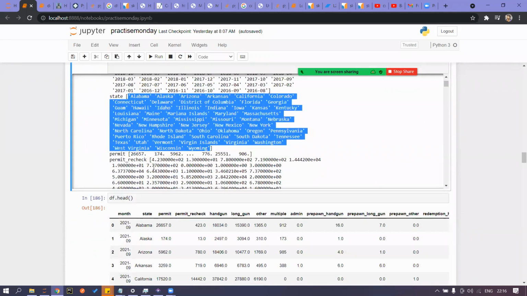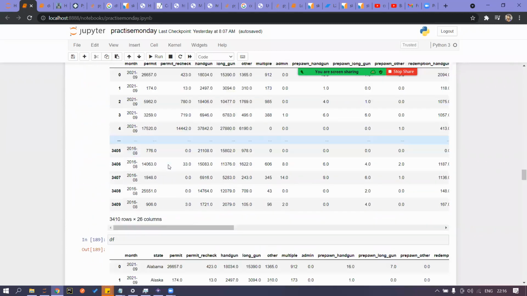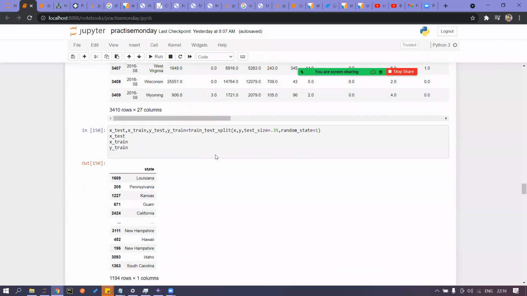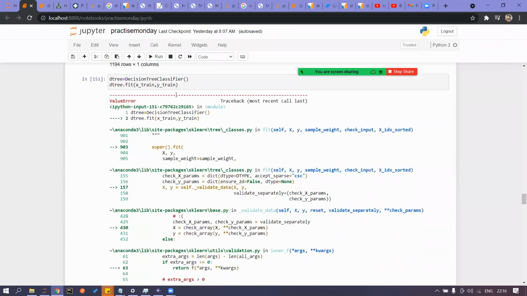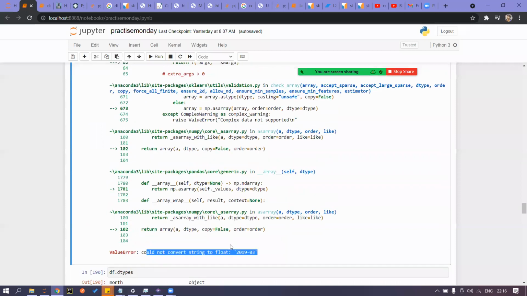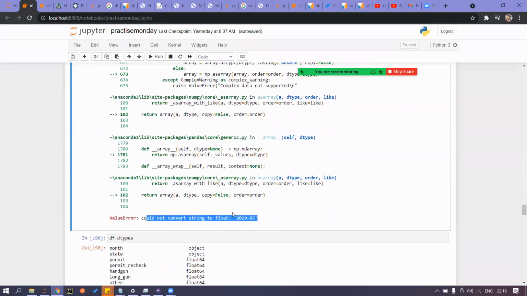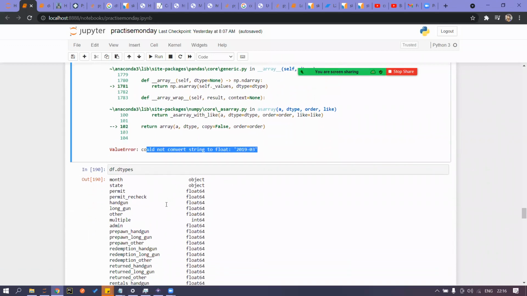But when I put this data in X and Y, and split the data, and then made a decision tree model and put the data in, it gave me an error: could not convert string to float. So how will you be able to convert a string to float? Can you pass this categorical data to your model? No. Yes, sir. You will have to encode that first of all. Okay, yeah, that is where I'm coming.